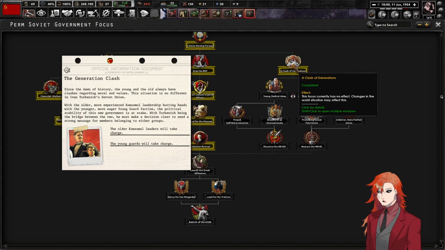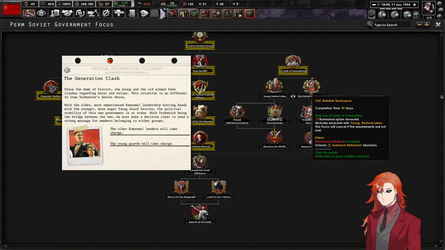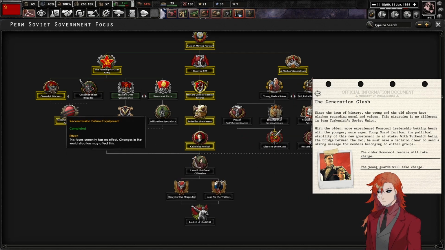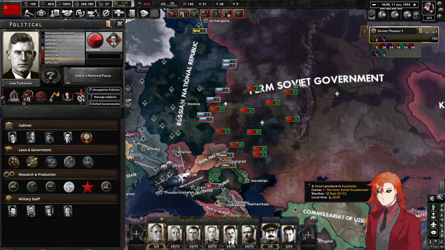Over here, this is another side of the branch. You can select to support the Kosomo or the Young Guards. For me, I'll be supporting the Young Guards. Not just for the political power gain, I would actually like to have the stability gain. However, I'm favoring the Young Guards because I just like the idea of having the Young Guards in control. So let's go with it.